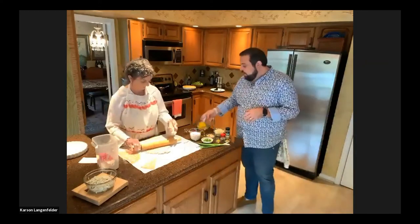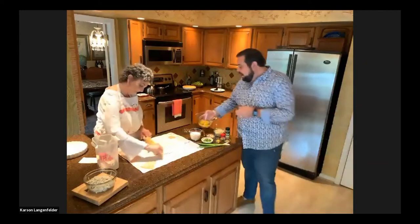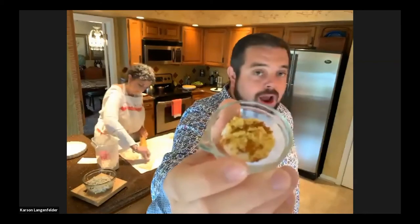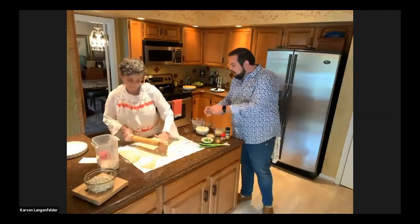While mom finishes rolling out the pastry dough, I'm going to start preparing our filling. We start with three whole eggs — both whites and yolks — and then add one cup of light cream. To that I'm adding our dry spices: dry mustard, a little bit of salt, and just a dash of mace. The quantities are one half teaspoon of salt, one quarter teaspoon of dry mustard powder, and just a dash of mace — which comes from the cardamom, giving it a beautiful floral aroma and great flavor.